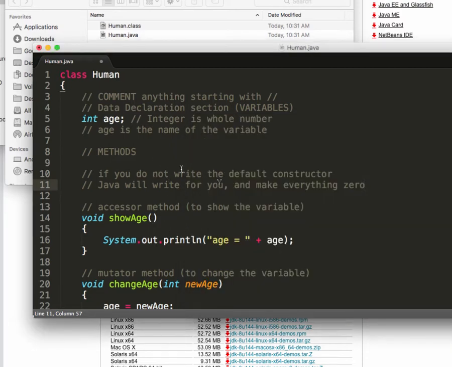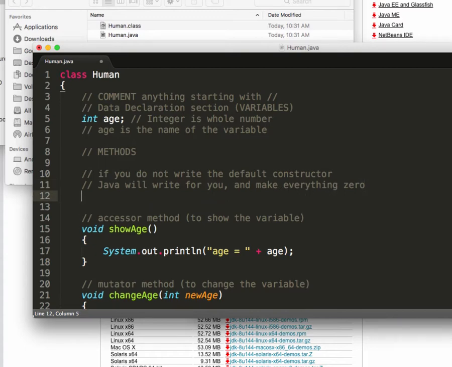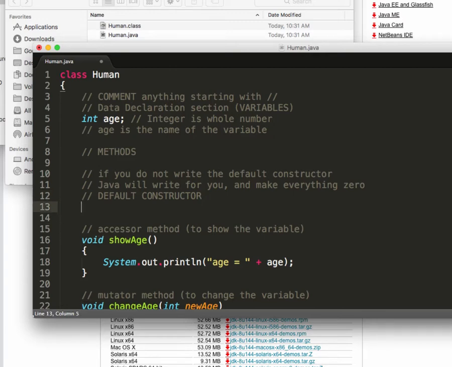So I'm gonna write my own default constructor. Alright? So this is the default constructor. And this default constructor is just another kind of a method. So these other methods, notice they have the word void in front. Void just means that they don't return anything. We'll get into that later. Okay? The constructor that I'm going to write is not going to have that at all.